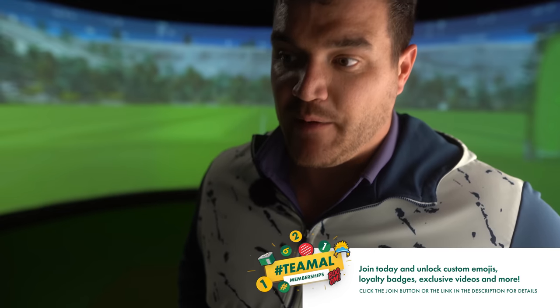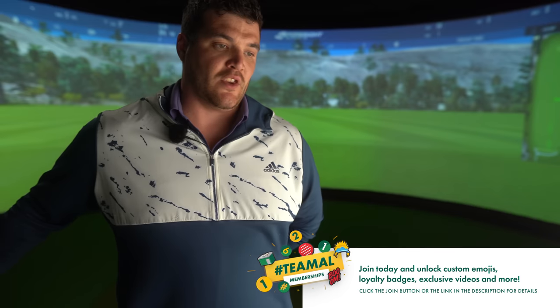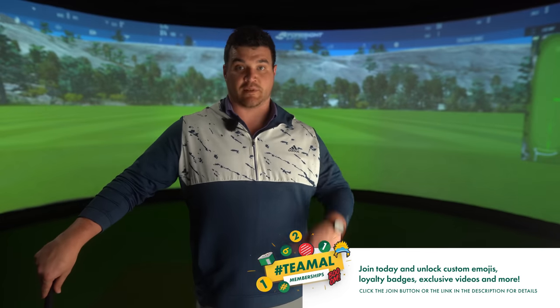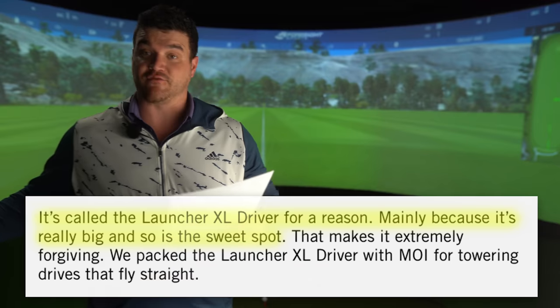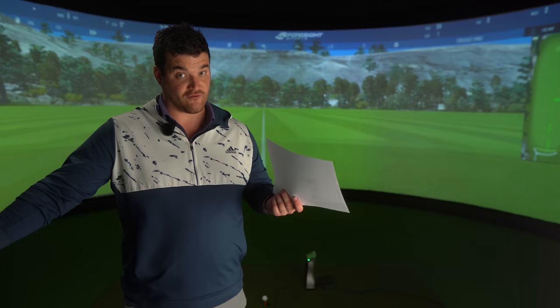Many people will struggle with the slice, club head speed, spin, and just getting the ball above the shrubbery in general. The reason this is going to be so underrated is because, like its brand sibling, they tend to get forgotten about. It's called the Launcher XL driver for a reason — mainly because it's really big. It can't be any bigger than 460cc, but minor details.